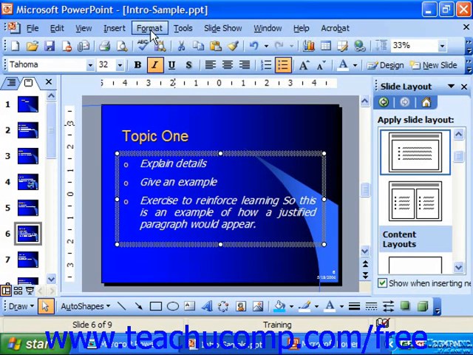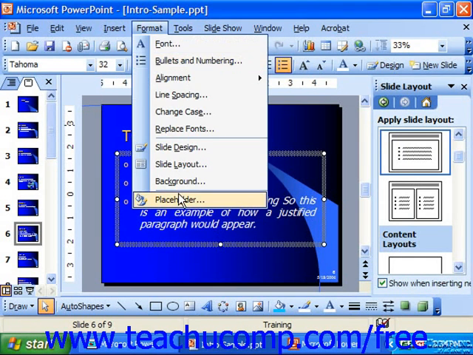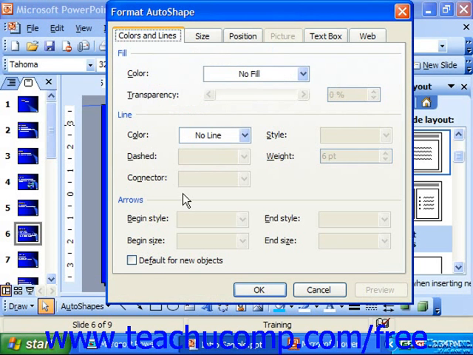Another thing to note is once you'd made any settings for your placeholders or your text boxes, note that on all of these tabs there's a little checkbox in the lower left corner that says Default for New Objects. If you make any settings, check that box and click OK, then whatever settings you have currently selected will be the default settings for all future objects of that type that are created. So once again, whenever you have the settings you like selected, you would just click OK.